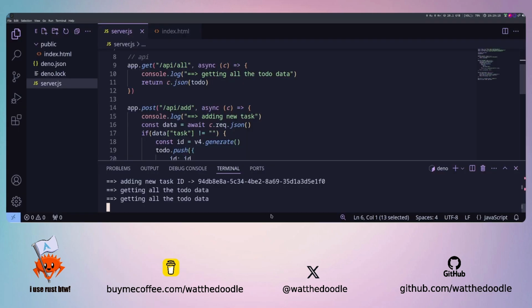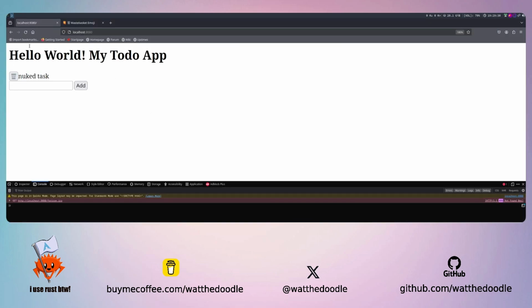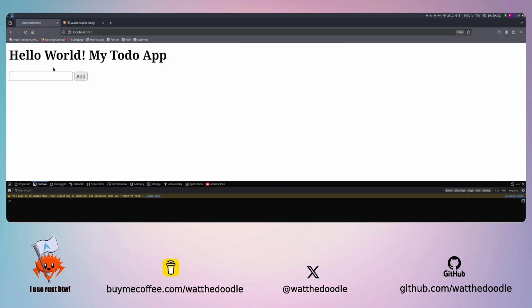Now, this is the actual task ID here that was added, which is the nuke item. If I shut that server down, rerun the server again, and head back to here and refresh this time, you'll notice it's gone, because it's lost its memory. The actual process has been shut down, so therefore it's no longer there. As I said, in a more real world application, that would be the main difference: you wouldn't persist it in memory, you'd persist it to a database.